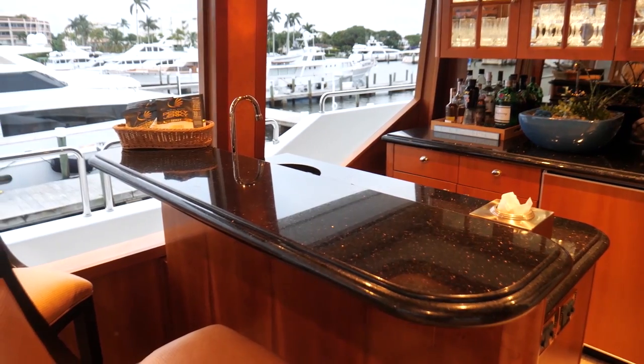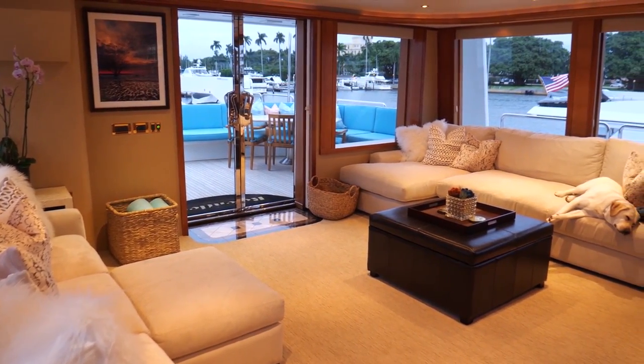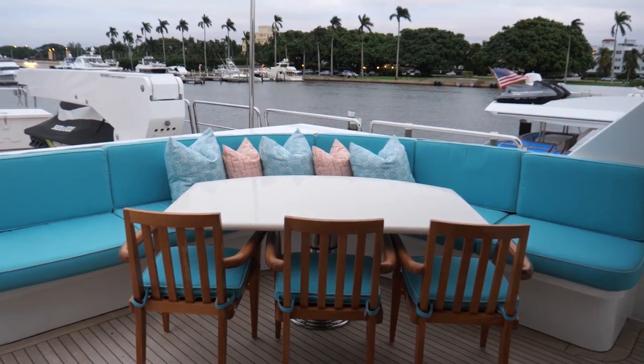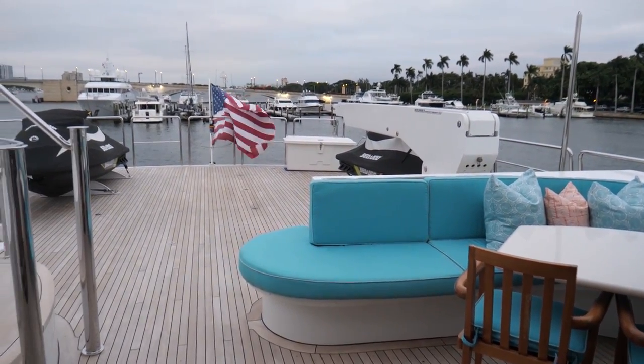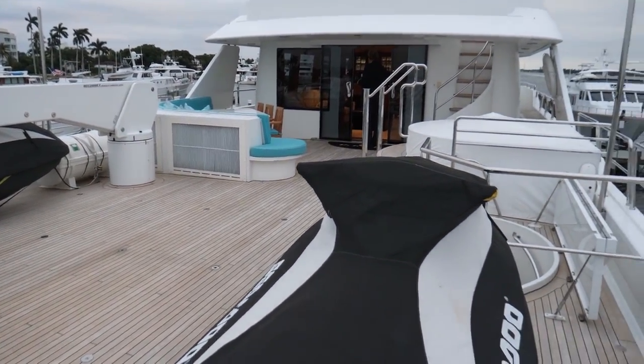This is actually my favorite spot on the boat — this is the Sky Lounge. When I talked earlier about wanting privacy as one of my requirements in the next boat, this Sky Lounge provides that. It has a small bar. What we can really do here is have a small group of friends come up, hang out, watch a ball game, wait on ourselves. We've got the hot tub right out the door, a seating area, and we can have really nice dance parties in the afternoon — take the jet skis down and that becomes a very big dance floor.